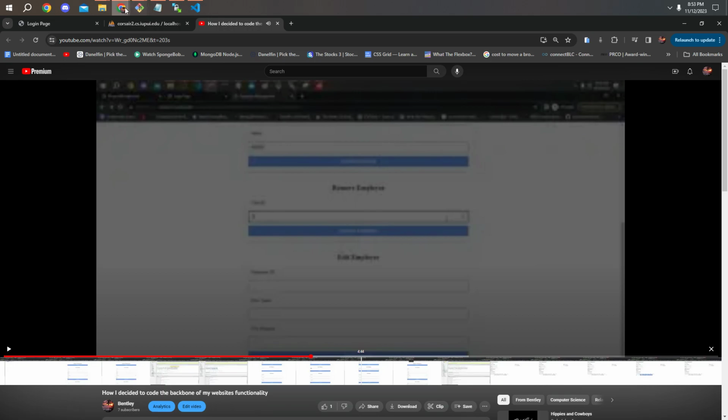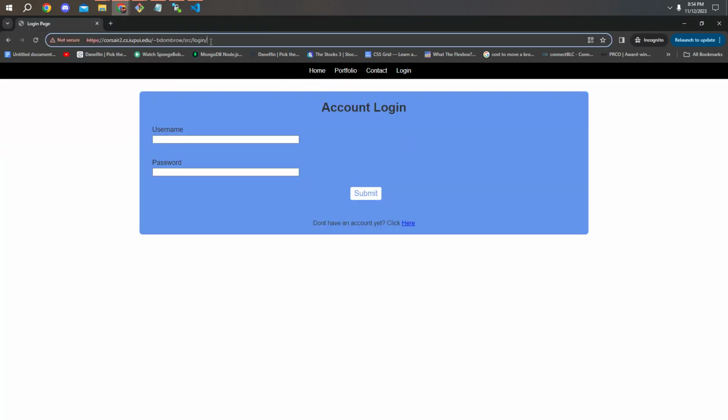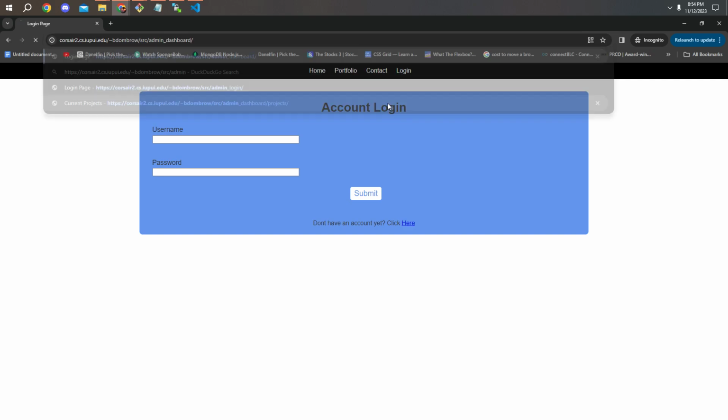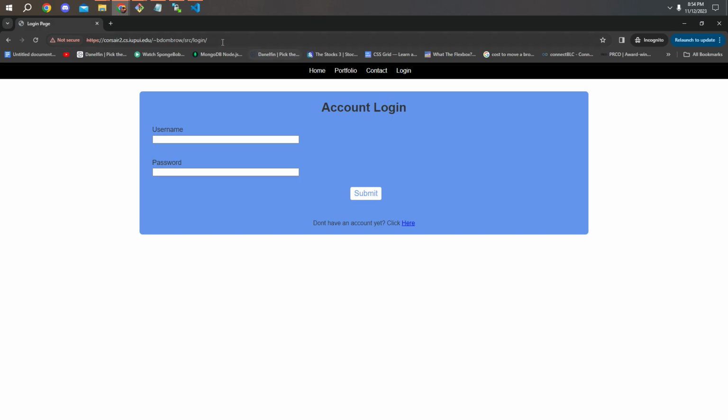Okay, so now if we go to the website, you'll notice if I try to immediately access the admin dashboard just by typing it in myself and accessing the link, it immediately redirects me back to the login page. This is because I added security features and code checking to make sure that the user is actually logged in. So it shouldn't be possible anymore for someone to just type in the file directory manually and hop down the tree to access information without being logged in.